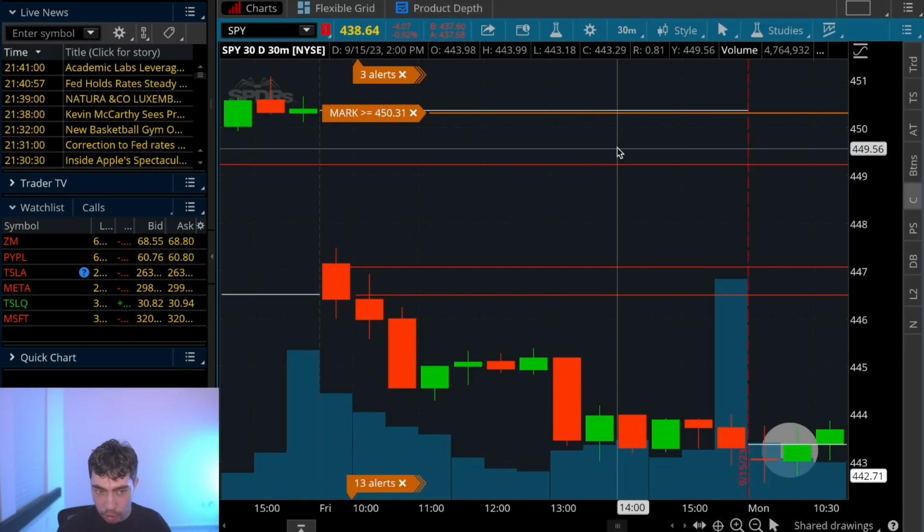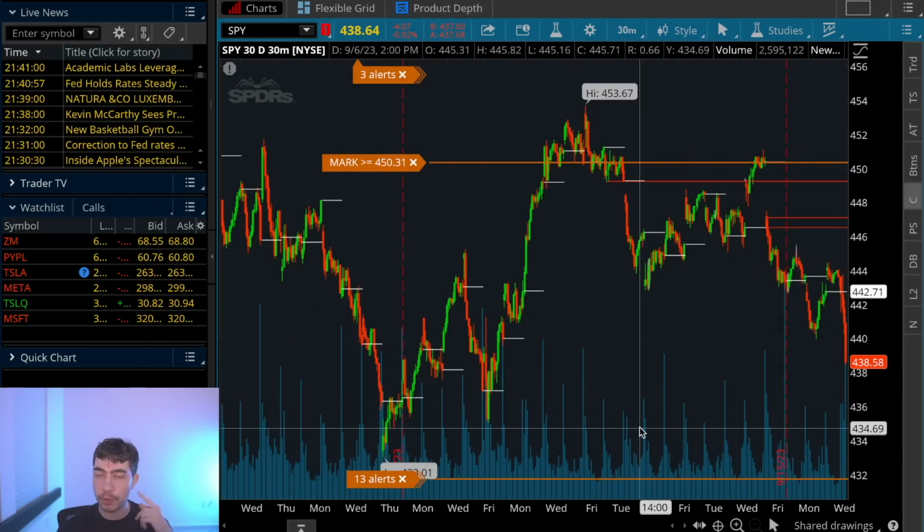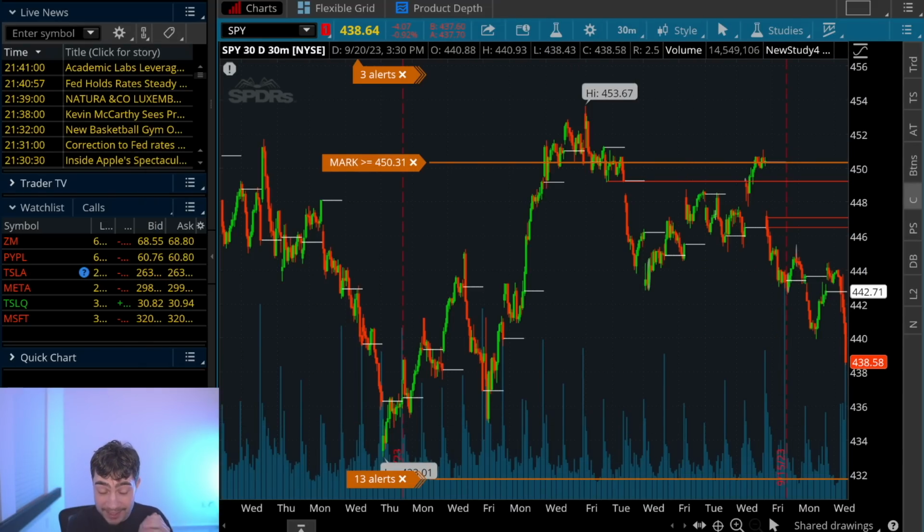Now, before we get into the trade recaps, I am going to be giving you the price ladder. What you need to understand about the price ladder is if one of these levels reacts as a support level, as a floor, it's going to spike to the next level. If one of these levels reacts as a resistance level, as a roof, it's going to drop to the next level. The brackets are not created equally. Some levels have better risk to rewards. Some levels have wider brackets. We focus on trading the lower brackets for calls and the higher brackets for puts.